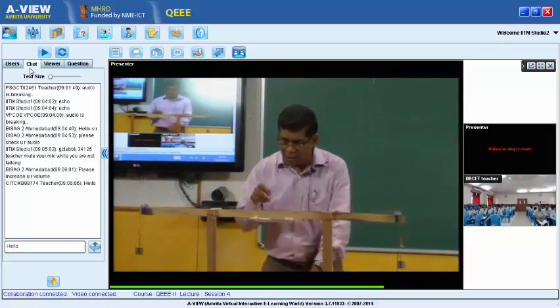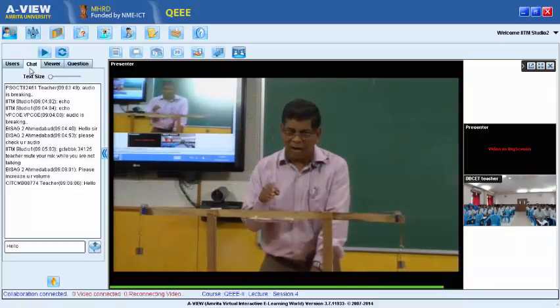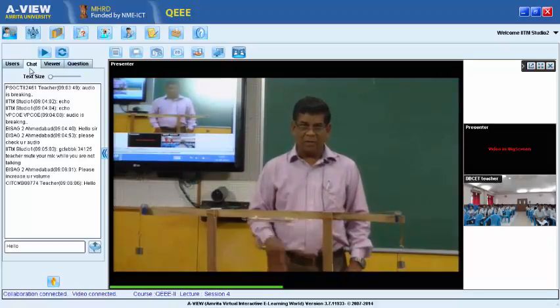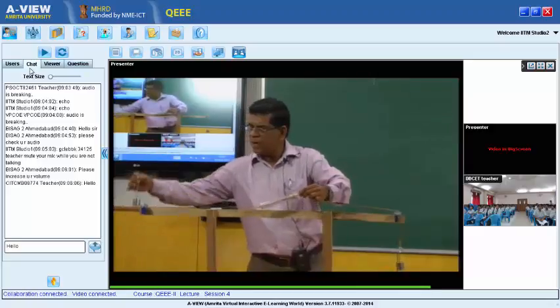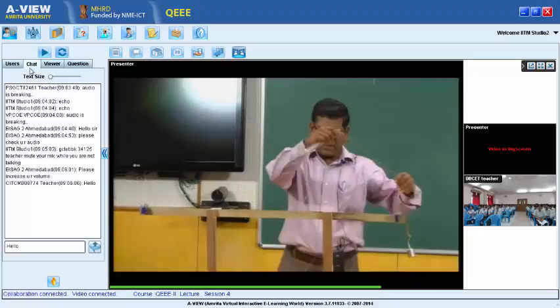So I can assure you, I am able to see the reading here. You may not be able to read from there unless we zoom in. This is 200 grams. It reads 200 grams. But how do you understand that? You can understand it very easily by knowing what normally we do with the spring balance. So I have the spring balance. Now I will disconnect this.